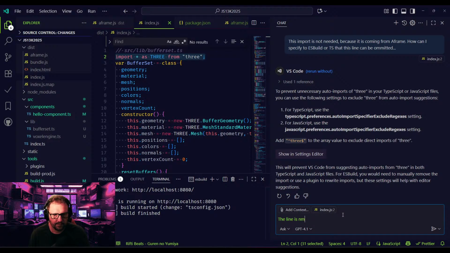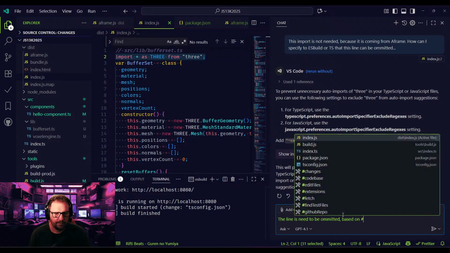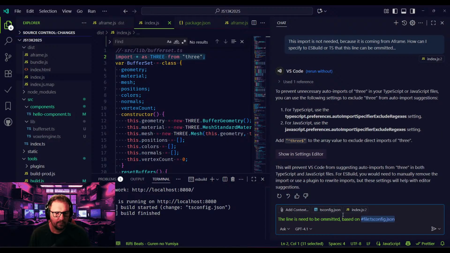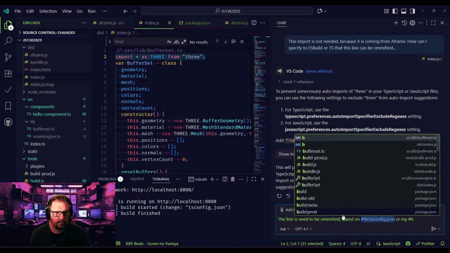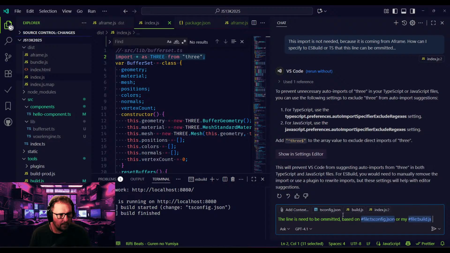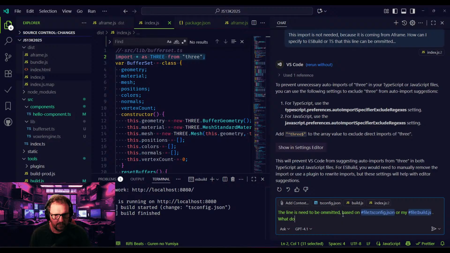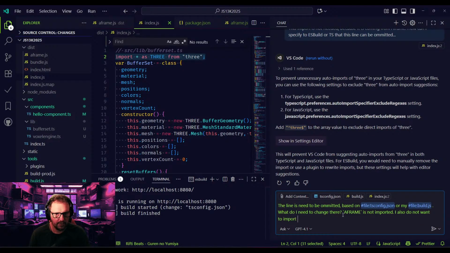Needs, what do I need to change there? Also do not want to import 3.